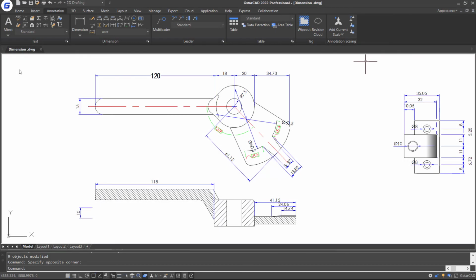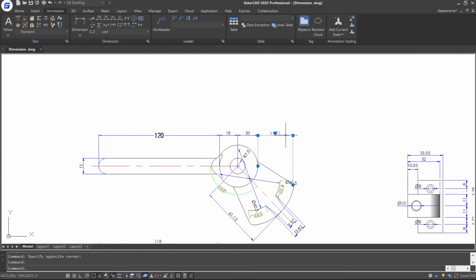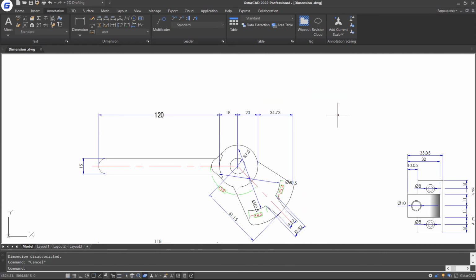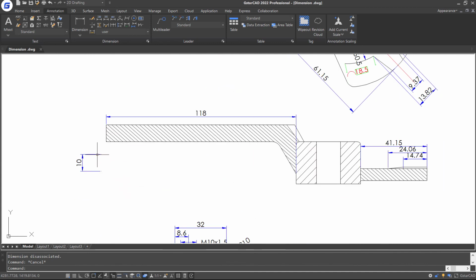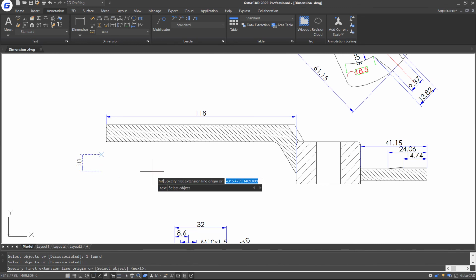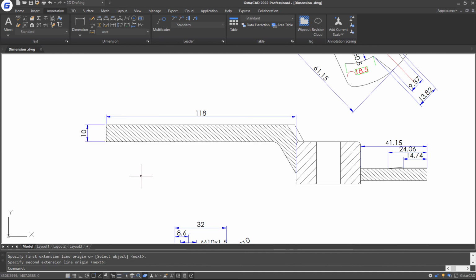Let's continue talking about dimension modification tools. To adjust a group of dimensions which share groups with each other together, just click on any one of them. Hover the cursor on any of their groups and select the Stretch Dimension Group option and place them. Let's pan down and zoom in. You will notice there is a dimension disassociated with the object. So let's execute the dim reassociate command. Select the dimension and press Enter. You can see there is an X mark on the endpoint of the dimension. Just follow the prompt to select the first and second extension line origins.